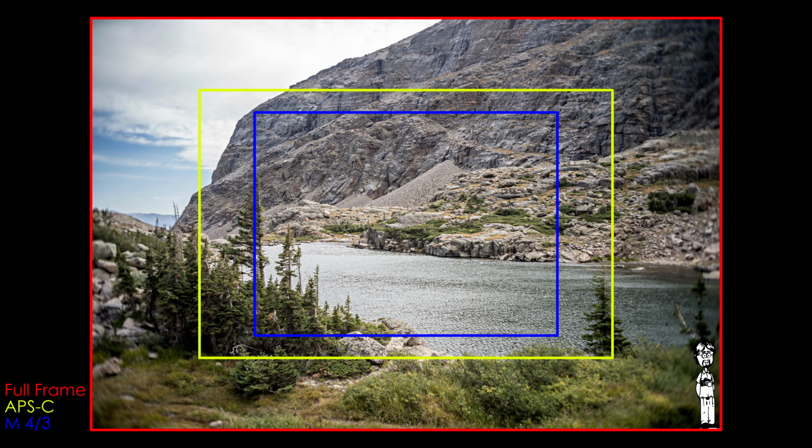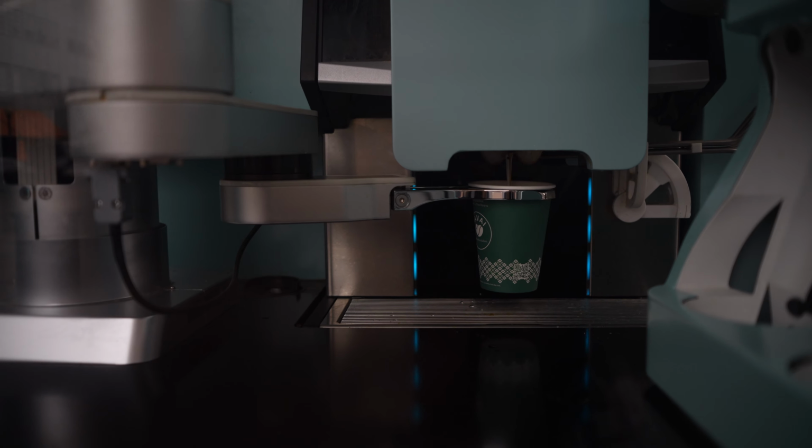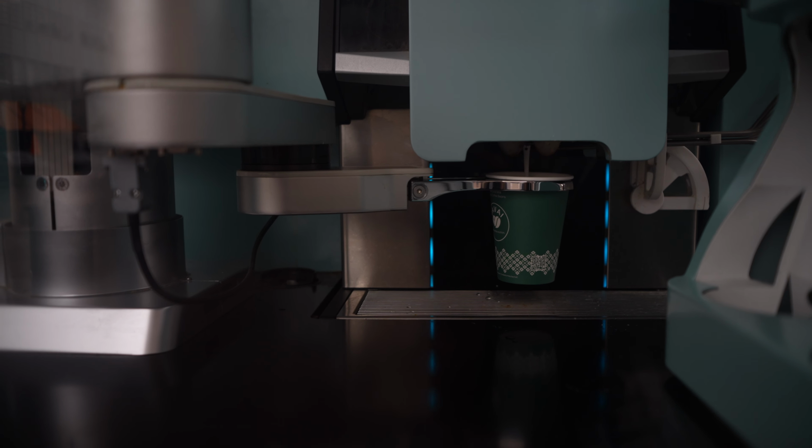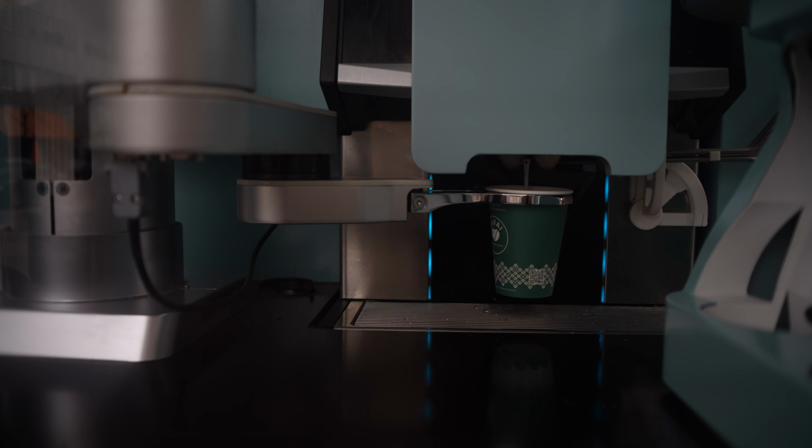Your focal length and angle of view are 28mm and 75 degrees on full frame, equivalent to 42mm with a 53-degree angle of view on APS-C, and this lens does not come close to covering GFX. The aperture range is 2.8 to 16, element and group count are 6 and 5, design type is semi-symmetrical, filter size is 25.5mm, the closest focus is 0.7 meters, which, in the US, is the average stride length of anyone walking with the urgency that arrives 47 minutes after eating your 23rd taco of the morning. The drive type is manual focus, native mount is Leica M.